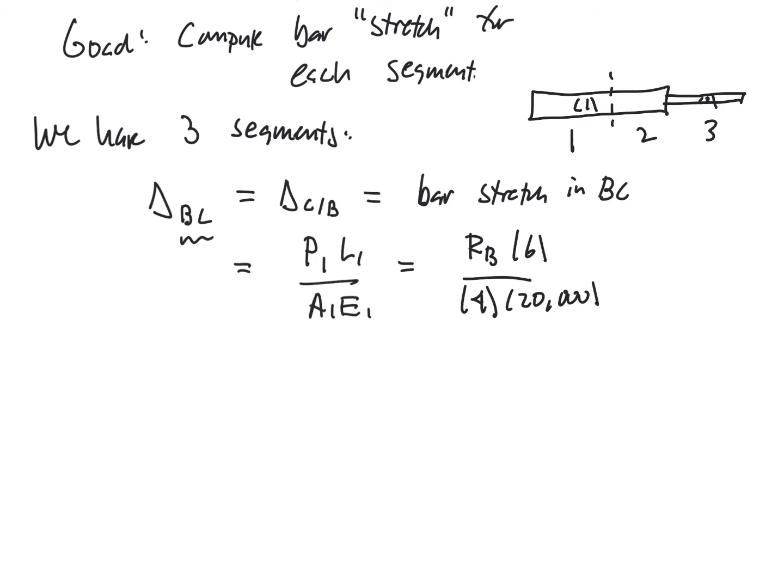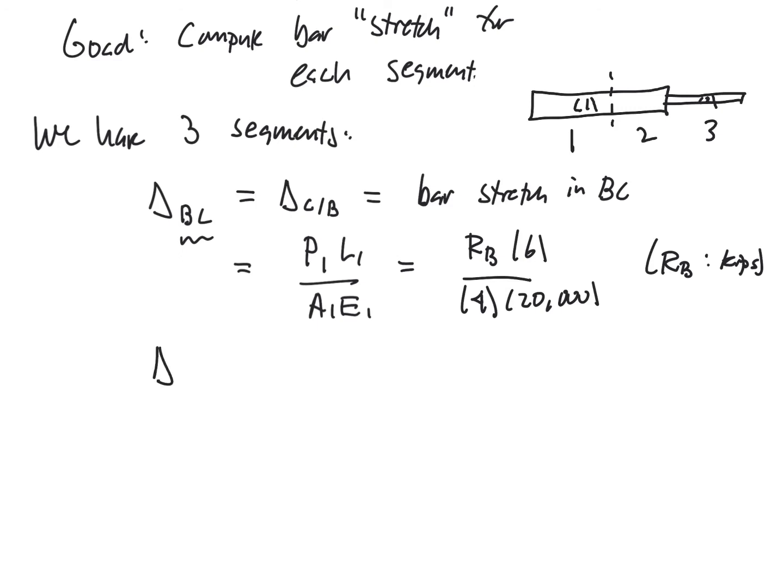Incidentally, as soon as we write in the E values as ksi, we realize that RB must have units of kips. Again, why is that? Because we have to have something cancel out for the E value to be consistent. That means that RB is going to be in terms of kips.